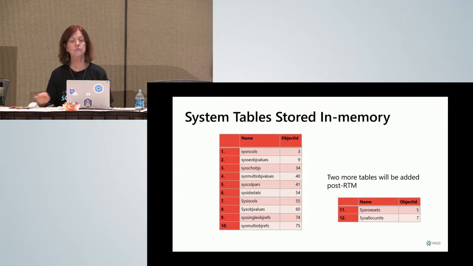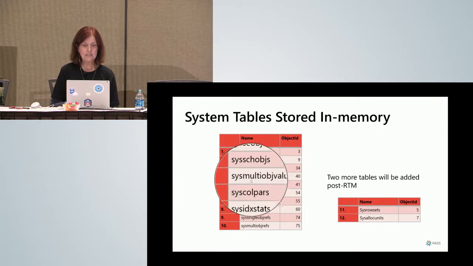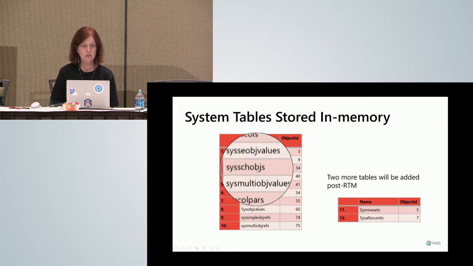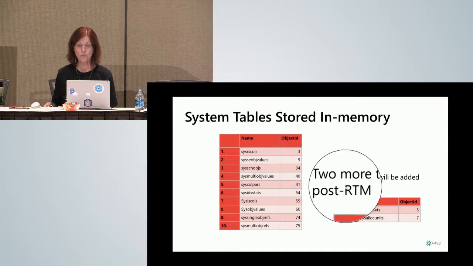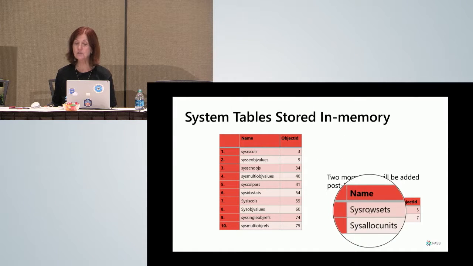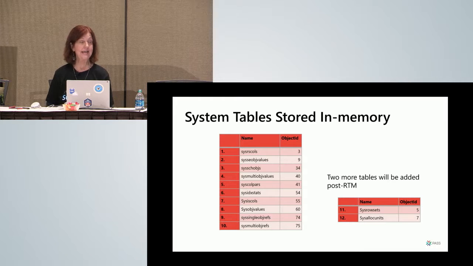So, starting in SQL Server 2019, all of these tables here on the left-hand side, in the left-hand chart, are now automatically stored in memory. The two over on the right, sysRowsets and sysalloc units, will become in-memory tables in a later release as part of 2019. Maybe a CU, maybe a service pack, which they're not doing so much anymore, but it's planned for the very near future to add 2 more tables to this list.